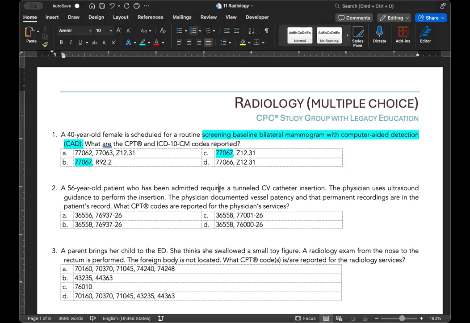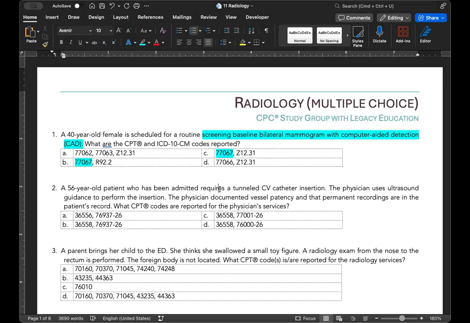So let's think about this now from an ICD-10 standpoint, right? Because whenever we bill a claim, we have to have a code for the reason for the encounter. Okay. Is there anything wrong with the patient that is signaling that we need to do a screening mammogram? Or is this just, again, a routine mammogram where the reason for the encounter is that screen?